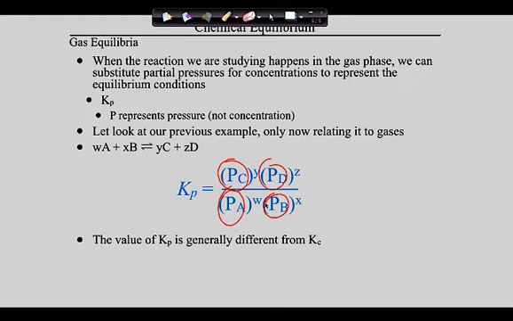So it turns out that for a gas phase reaction, it's easy to calculate Kp. They just give you the partial pressures. But then if you take those pressures, convert them to moles, and then divide by the volume of the container, you end up with something like molarity, and from that you can calculate Kc. Well, guys, it turns out that those values are typically not the same. Now, on the old AP format, they used to give you the equation that allowed you to convert Kp to Kc. I think it's still in the book.